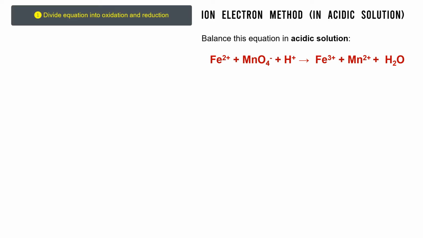The first step is to divide the equation into oxidation and reduction equations. So for the first step, what you have to do first is you have to split. This is the full equation. So you have to split this full equation into two half equations, okay, two half equations of oxidation and reduction. But at the beginning, you wouldn't know which one is oxidation and reduction yet. So the first thing that you have to do is you just have to split this full equation into two half equations. So how to split this full equation into half equations?